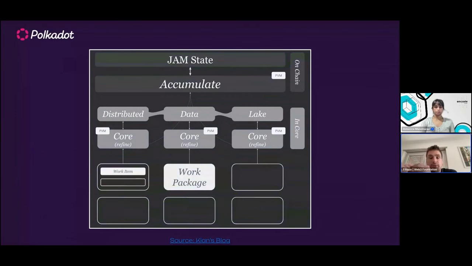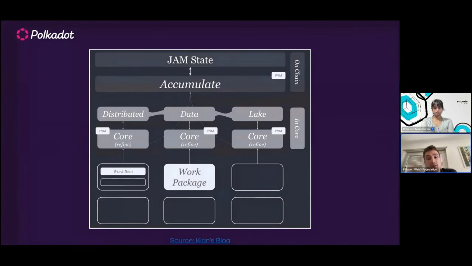On top of providing the possibility for different chains to be synchronous and to cooperate in the same core, it's also abstracting away, very heavily, the use case of these cores, because now only rollups can use these cores, but with Gem, anything can run on this core. And here it's written work packages.